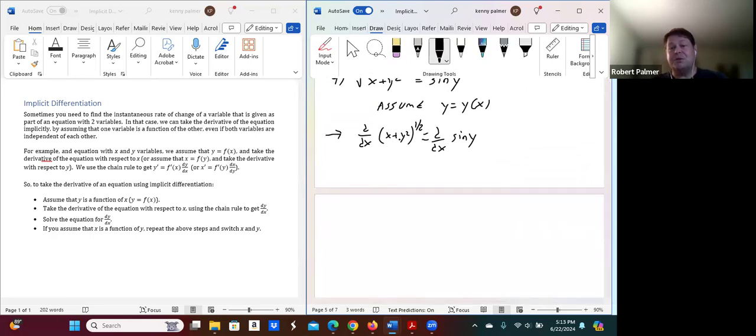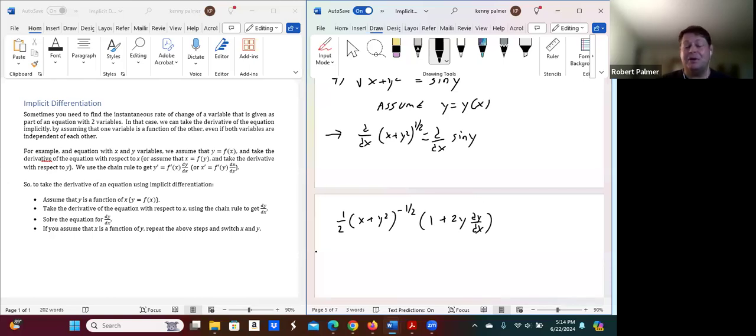Okay. So this is also the chain rule. We have something to the 1/2 power. The derivative of that first is the number out front, 1/2, times the something, x plus y squared, to the power 1/2 minus 1, or negative 1/2. Then the chain rule again, what's on the inside. The derivative of x is just 1 with respect to x. The derivative of something squared is going to be 2 times that something. Like x squared becomes 2x, so it's 2y. Then the derivative of y is dy dx. Once again, the chain rule there.